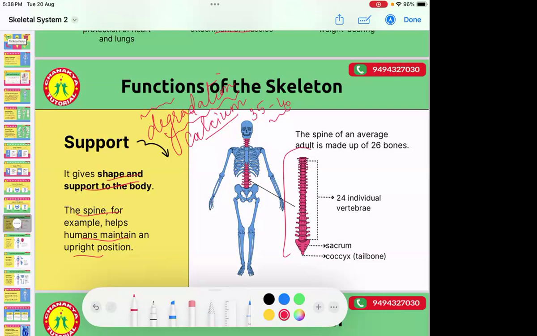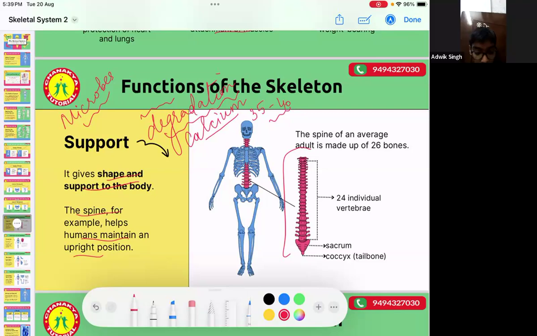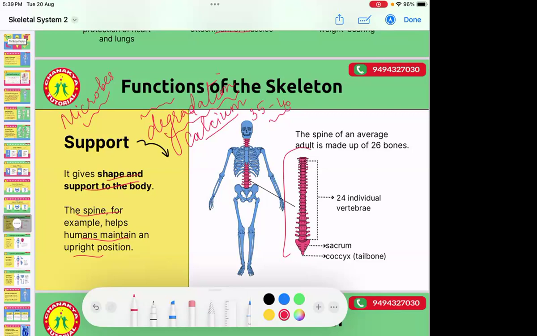Degradation is a process, and degradation can be for anything. Like if I say microbes, what do they do? They will come and sit on the food, right? And they start degrading it. They are also degrading, meaning to spoil it. Here, the meaning of degradation is to melt the bones. Melting of the bones is here the meaning of degradation, but the meaning can change according to the scenario. If you talk about food, then they will be spoiling the food. We cannot say they will melt the food, right? They will spoil the food.